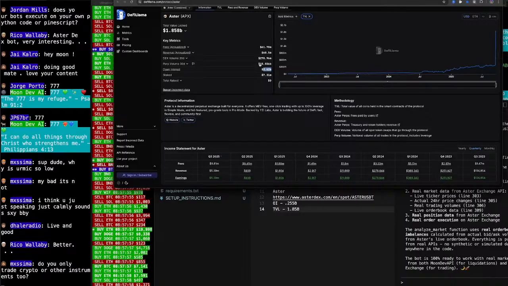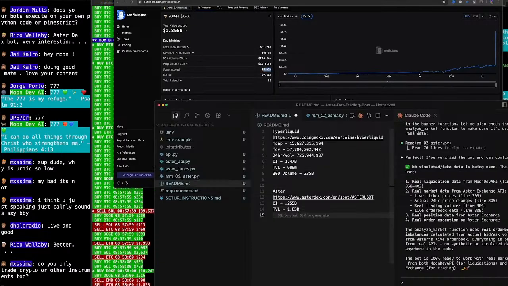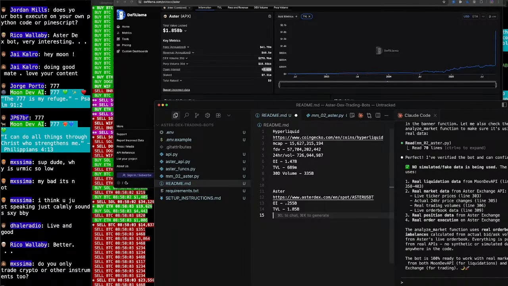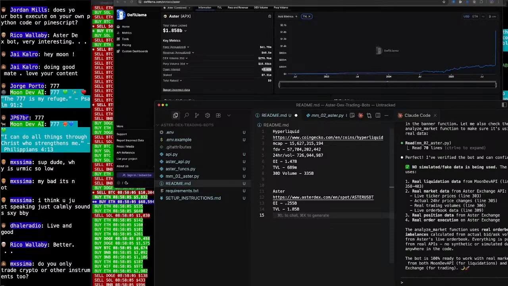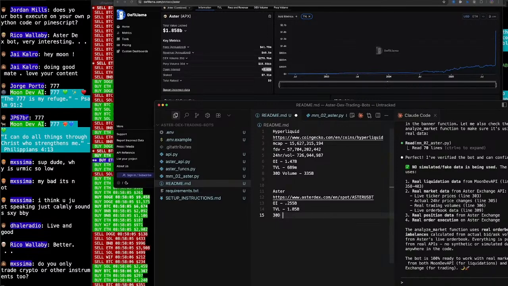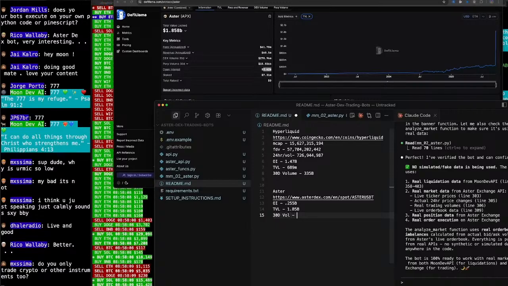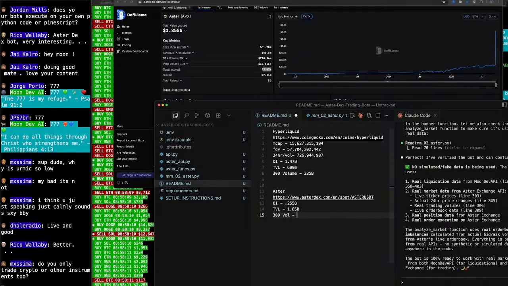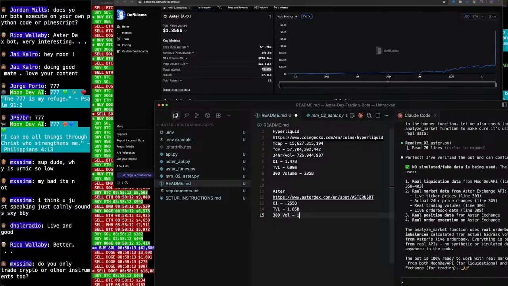Perp volume is 15 billion though. 30-day volume is 15.5.